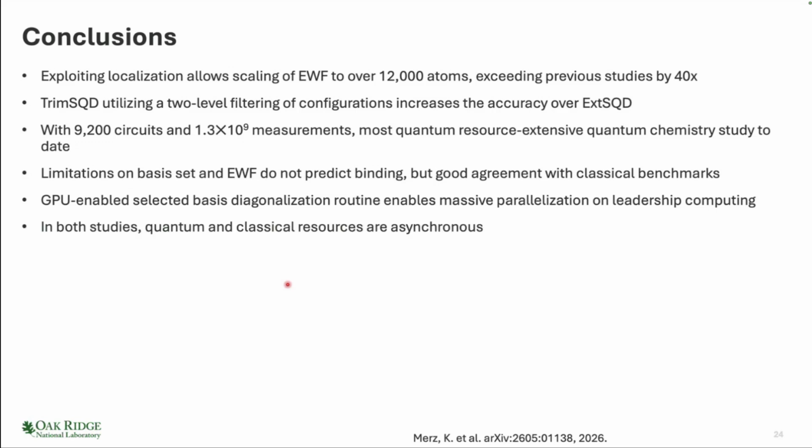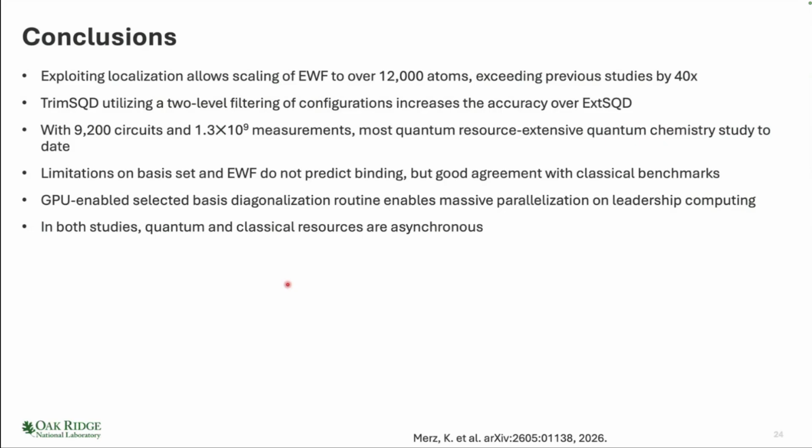And in both of these studies, the quantum and classical resources are asynchronous, which doesn't exactly testify to the tight coupling of the quantum and classical resources that we're exploring in this working group, but it does stand as what is now a line in the sand result for quantum chemistry. And with that, I'll end and take any more questions that we have.